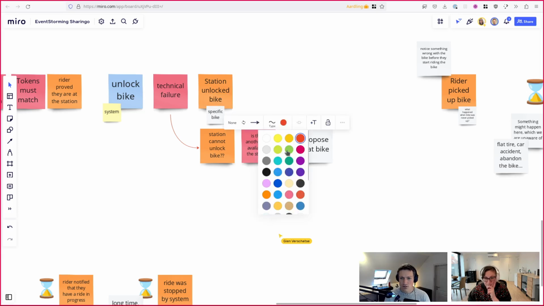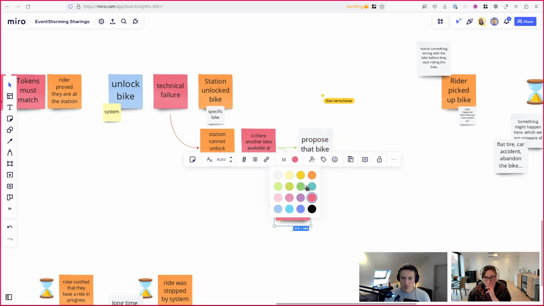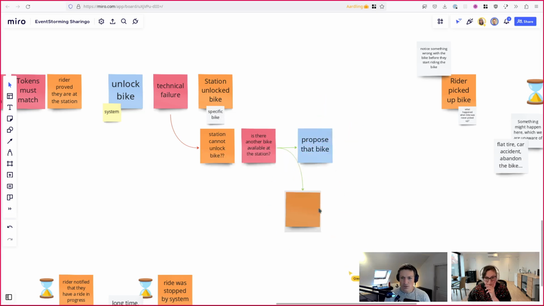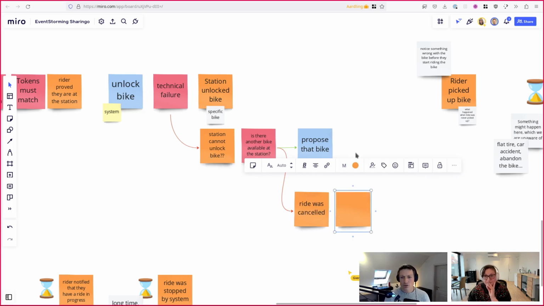If the answer is no, we're going to cancel the ride, but we also are going to say propose to start a ride at the new station.